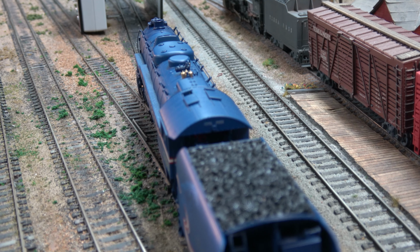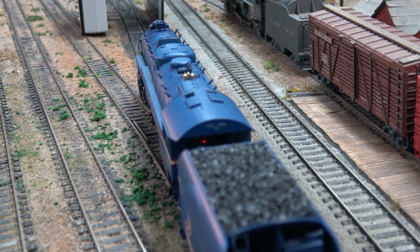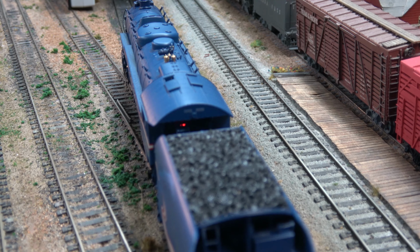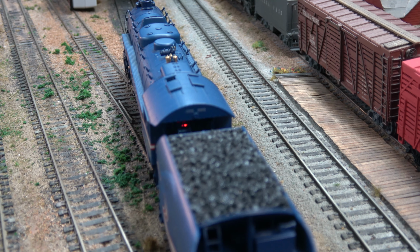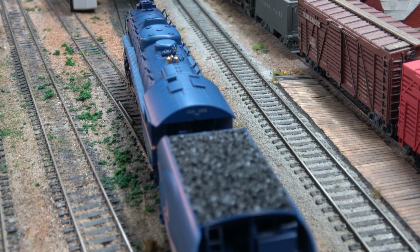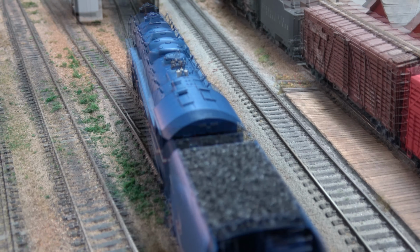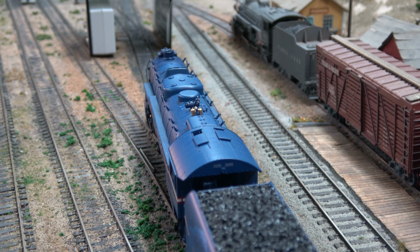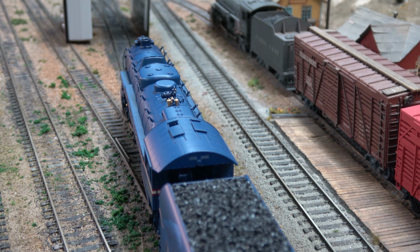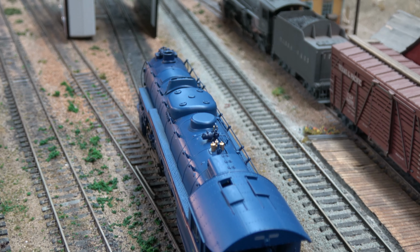Function 10 turns on and off the coal auger and the firebox flicker effect. And as you can see in this video, right here, when you get this angle from behind the cab, that's where you can see the firebox flicker effect. It does not show anywhere outside the firebox on the sides of the locomotive or anything. And also while you're at it, you can see the ventilation on top of the cab roof that can be open and closed, and see the overall detail on the top of the locomotive.